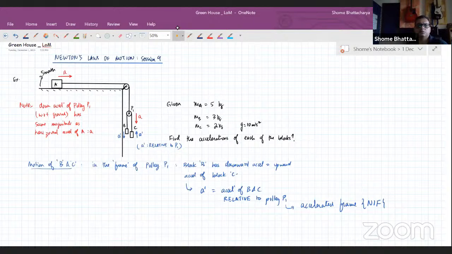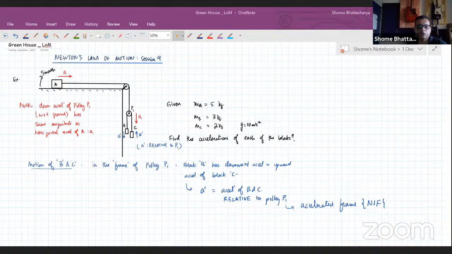Okay, so that is the first important concept over here, that when we write the acceleration of the blocks B and C, we have to first visualize that acceleration in the frame of this pulley P1, because in that frame the downward motion of B is identical to the upward motion of C. Imagine you are standing on the pulley P1, so what you will see, the amount of distance B moves down, the same distance C is approaching you upwards by. Whereas in the ground frame the situation is a little bit different.